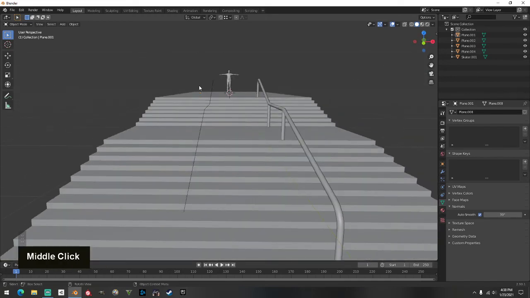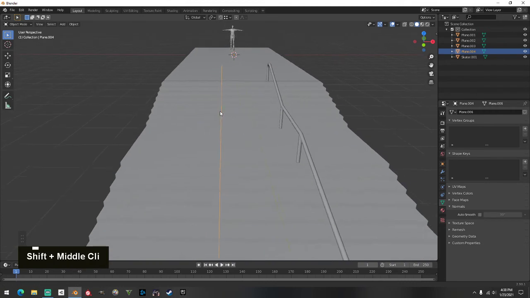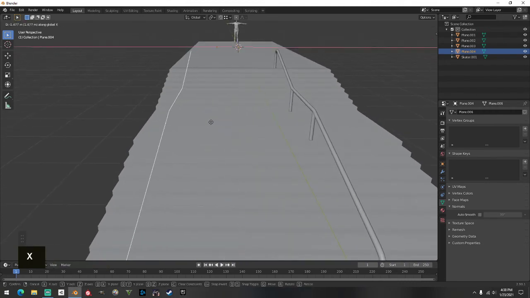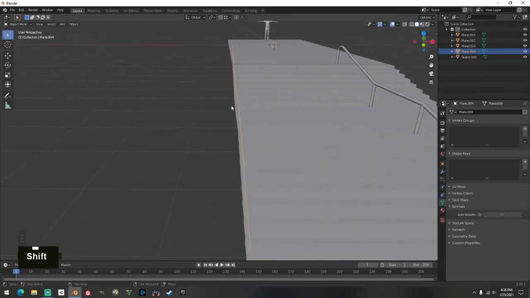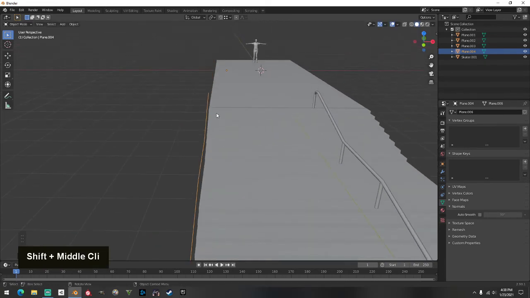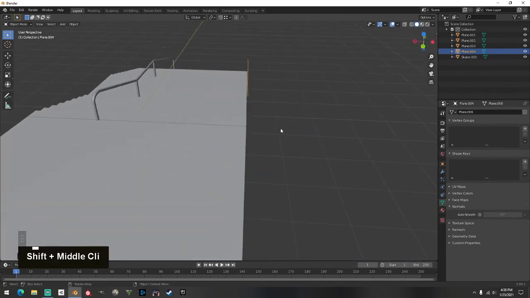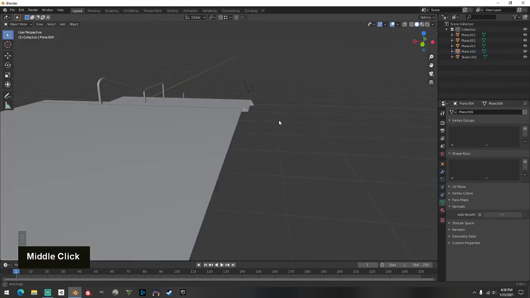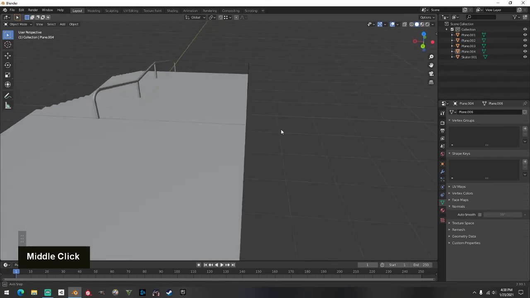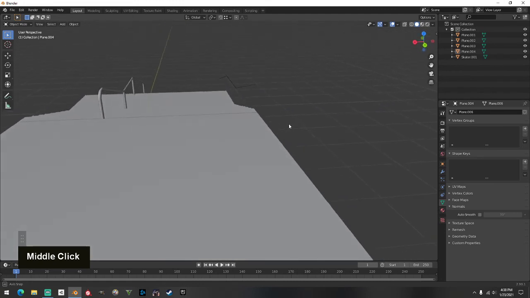Oh, sorry. And now I'm going to show you real quick how to do the ledge. So we'll grab this, we'll hit X, hold Control, snap it to the very end, very edge here. Up top here, I don't know if it's my eyes, but that line looks crooked. It's driving me nuts.